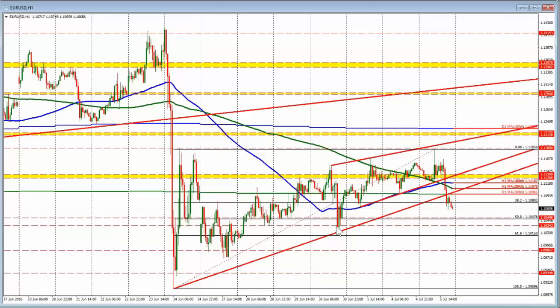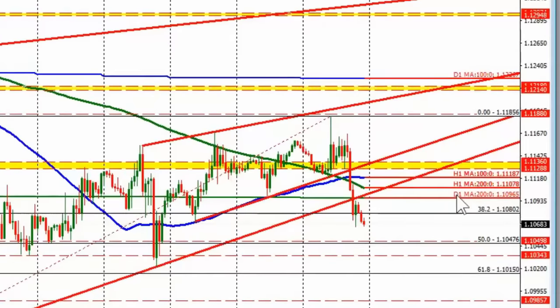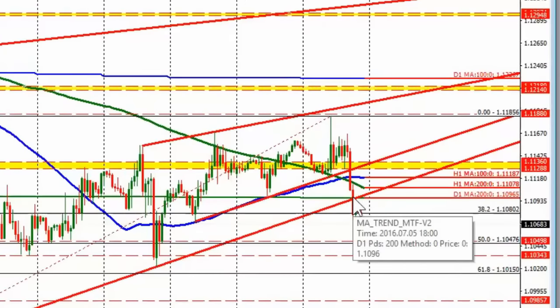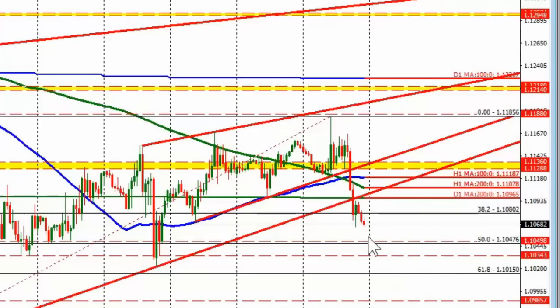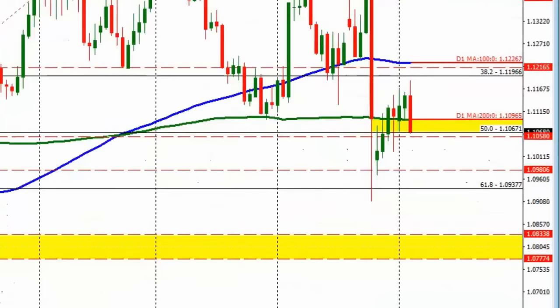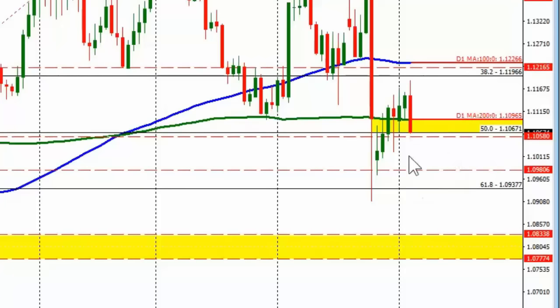The other thing that is in play here today is this trend line off the hourly chart. That trend line corresponds with the 200-day moving average, and so the market fell through both of those levels, and that gave it a little bit more of a bearish push, I would say, for that currency pair. But nevertheless, going back to the daily chart, we are sitting right at the 50% retracement at 110.67. We need to move to and through that level, move away from that next, and keep this bearishness going without going back over that 200-day moving average.